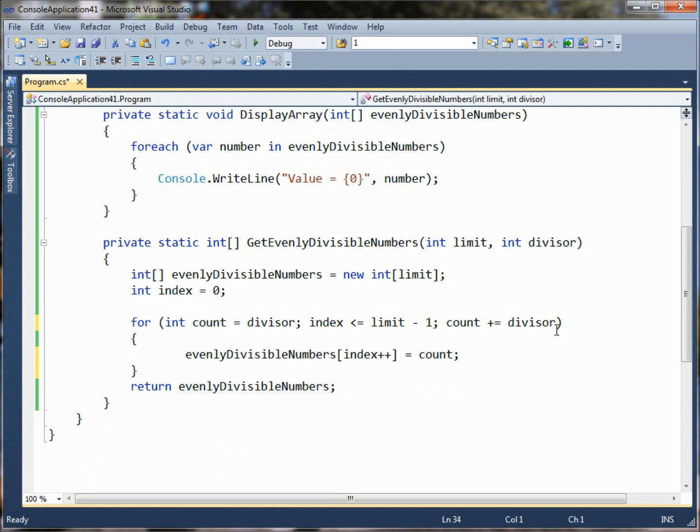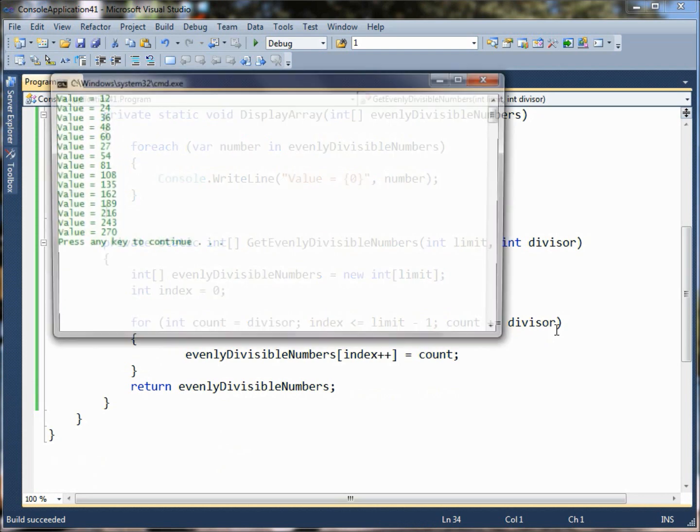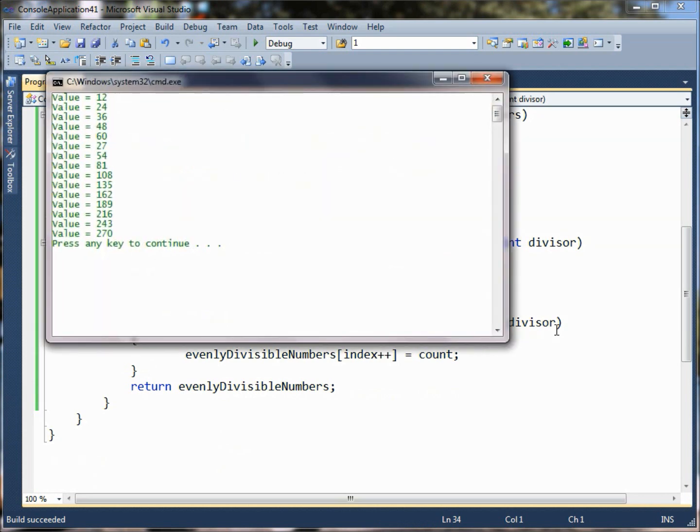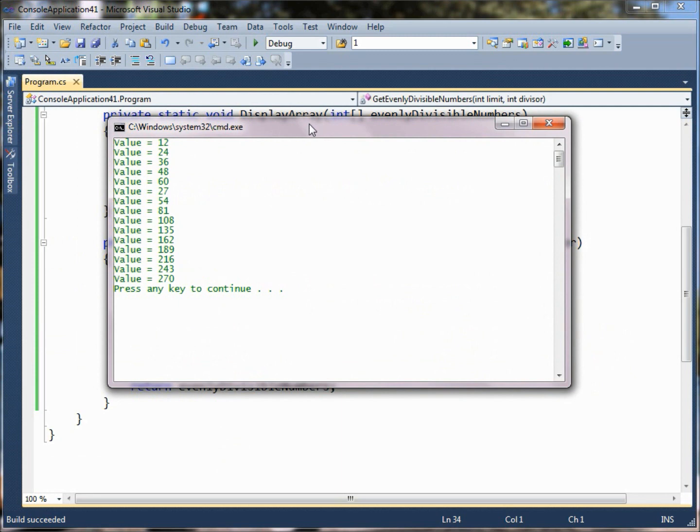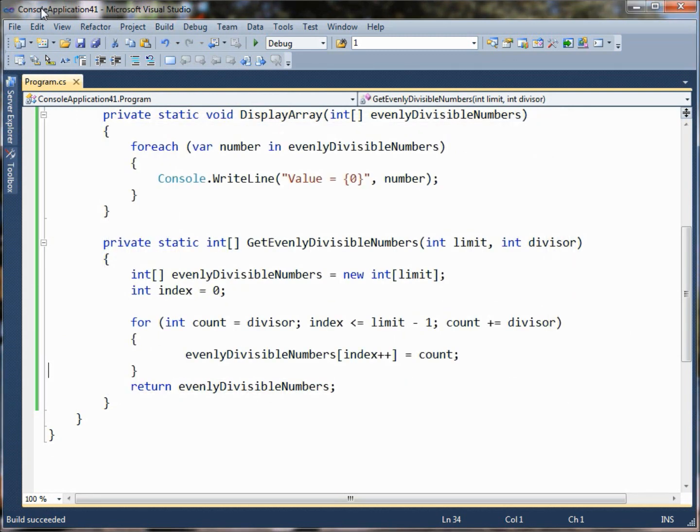But if we wanted to, then we could see what happens, and we can run our program, and here you see we were able to make our change in one place and yet get the same results, which is our definition of how we refactor our code.